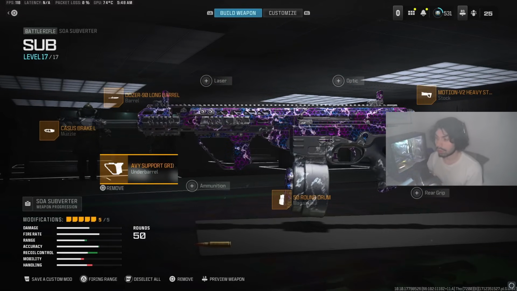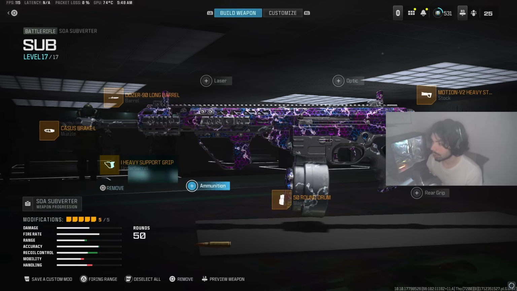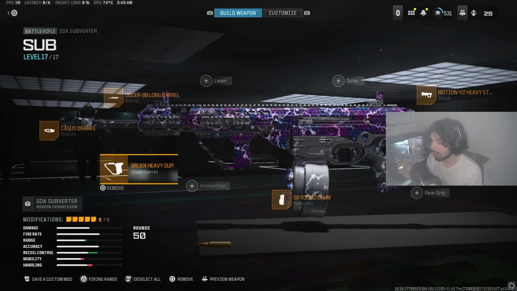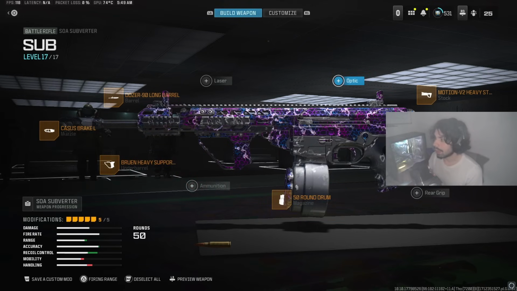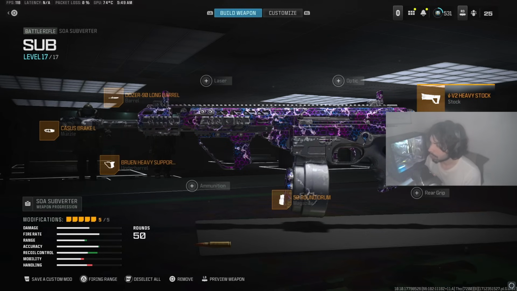So most of your assault rifles should have at least these two: Caustis Brew and heavy support. All right, and then a lot of them obviously are going to have a drum, so same formula: Caustis Brew, heavy, drum. And then the next two attachments are going to be a little bit personal preference or just tuned to your specific assault rifle.